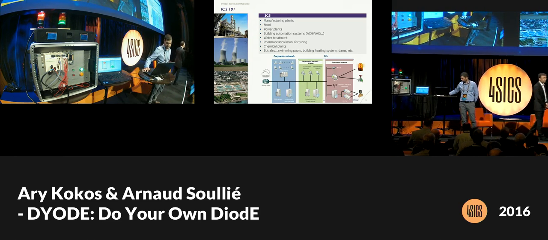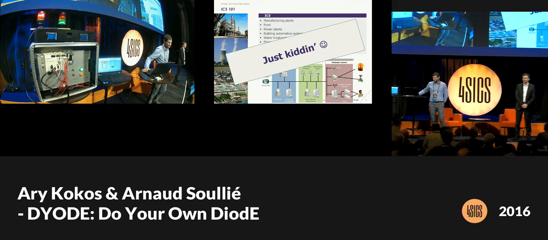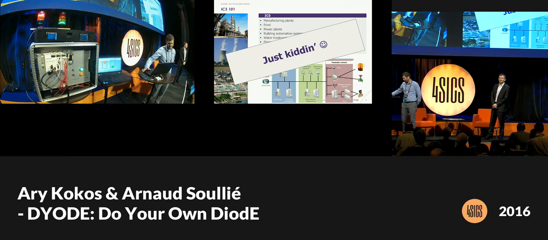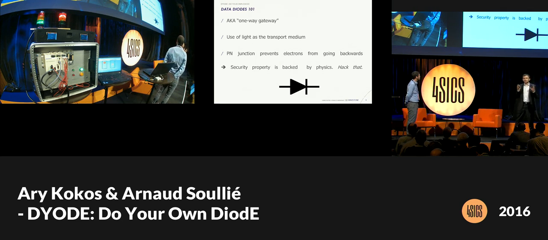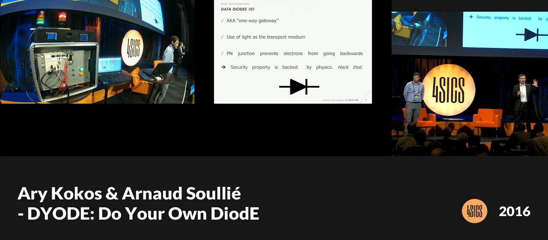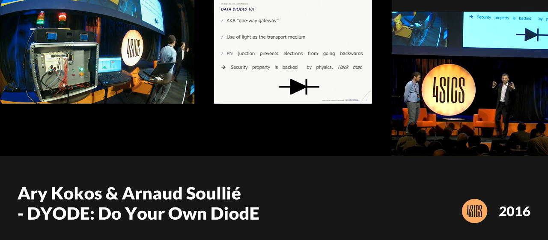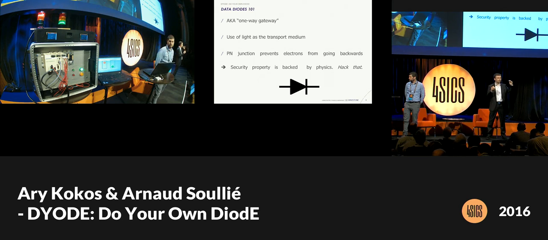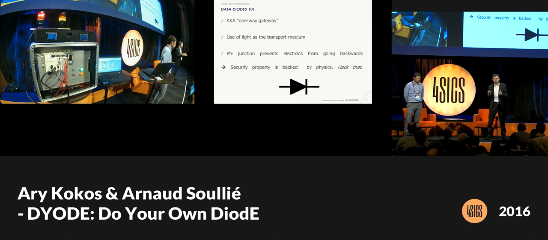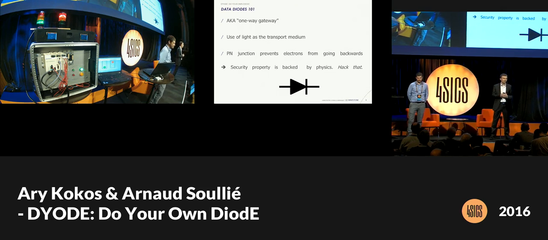So we'll start with a very quick back to basics, just for ICS Security 101, we're just kidding. Just a little reminder on data diodes. A data diode is a very simple device with a LED emitting light and a sensor receiving light. The idea behind it is that information is only able to flow physically from one direction to the other and can't go in the other direction. It is very easy to hack electronics and software, but physics is a bit harder.